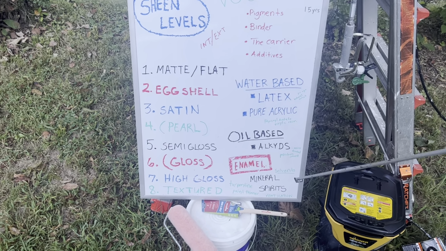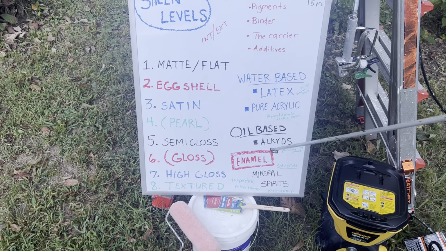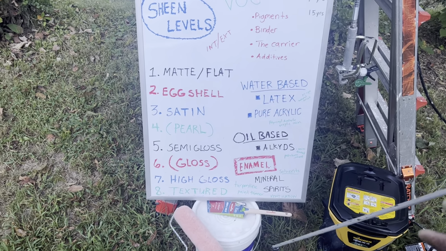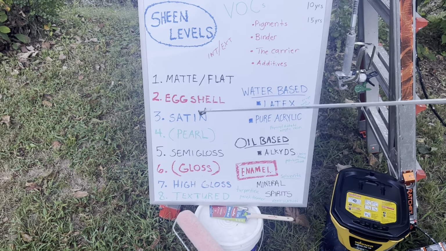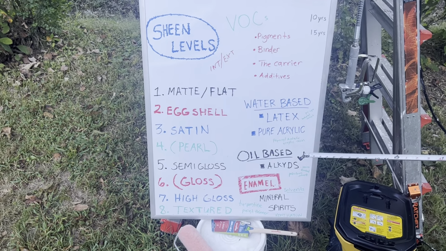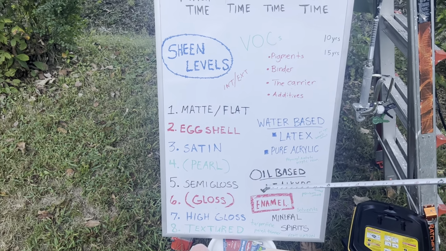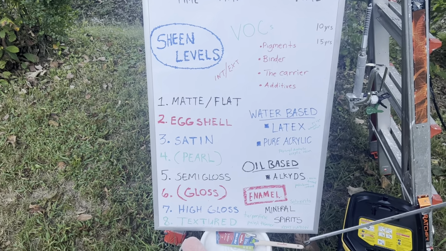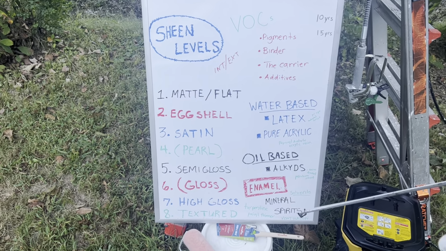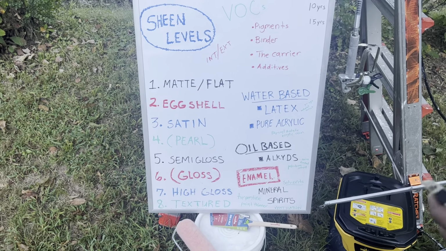For oil-based, when you hear alkyds, you're talking about oil-based. Alkyd is dissolved into petroleum solvent. Now, for water-based paints, when you get ready to wash out your tools, your paint brushes, your rollers, your gun, you can use water, soap and water, and sometimes just water. However, for oil-based paints, you're going to use a solvent, whether it's mineral spirits, turpentine, or paint thinner.